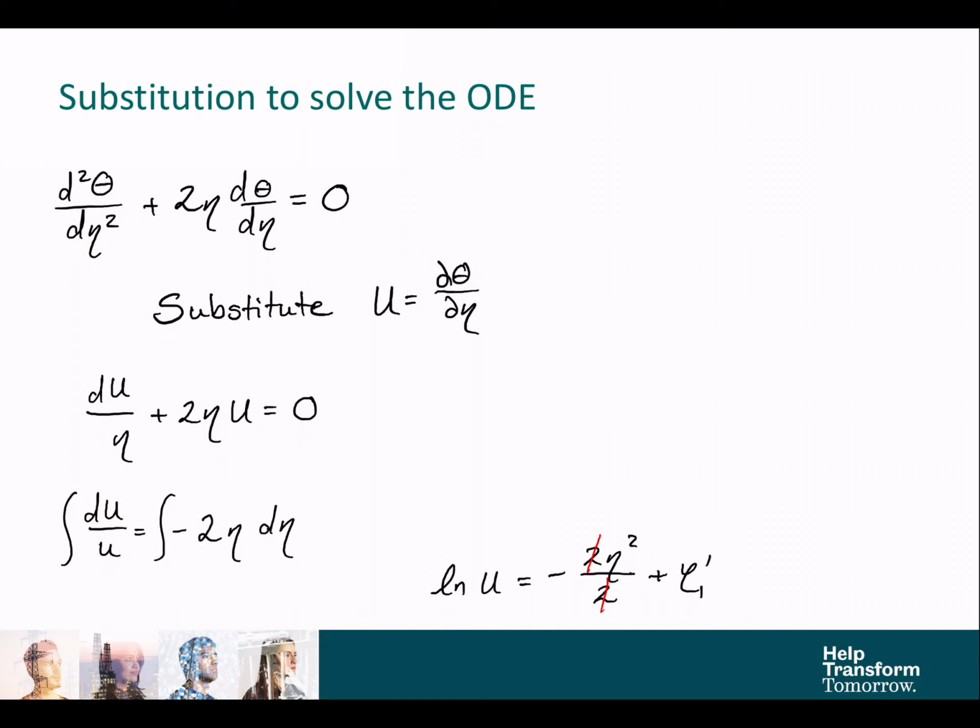squared, which may not seem particularly relevant, but actually it will help us in the rest of the solution of the problem. And that factor of 2 is actually why we added a factor of 4 into our expression for eta. If you'll remember that eta is x over this strange factor of 4 times alpha t. So this is why we added that 4, so that we could cancel out these 2's in this step.